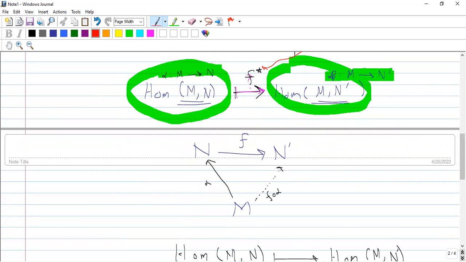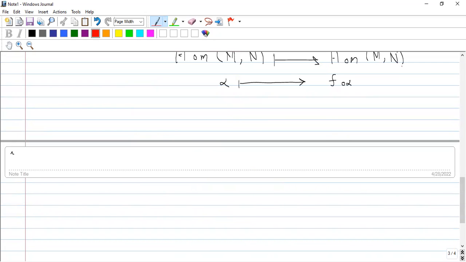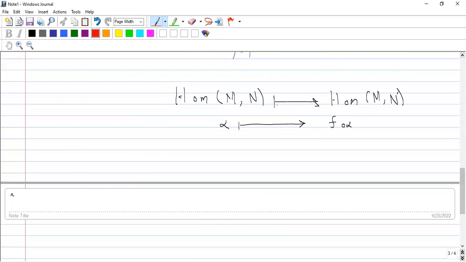The relation is that f star of alpha, where the input is alpha from M to N, is equal to f composed with alpha. So f star is defined in this way: if the input is a map from M to N, then the output is a map from M to N'.